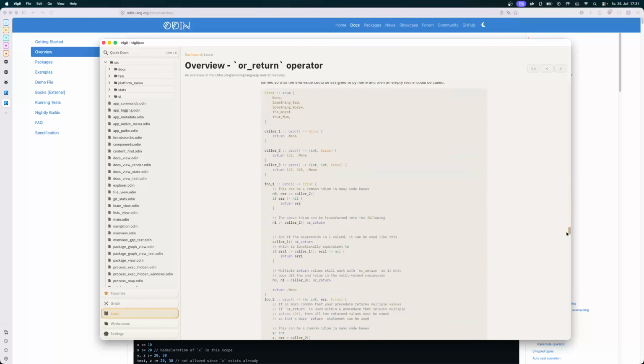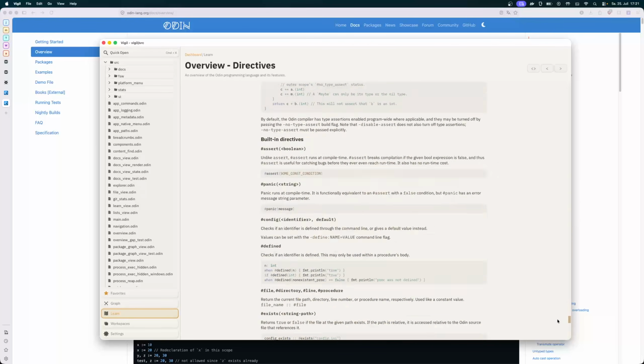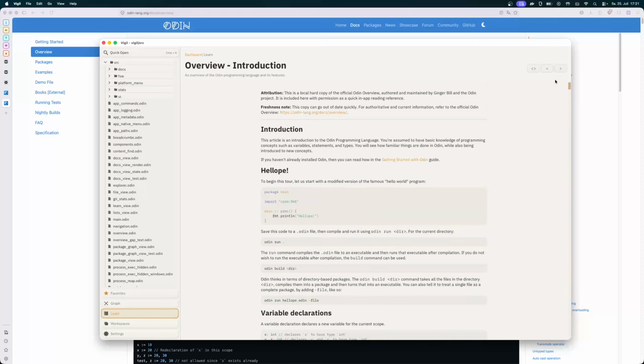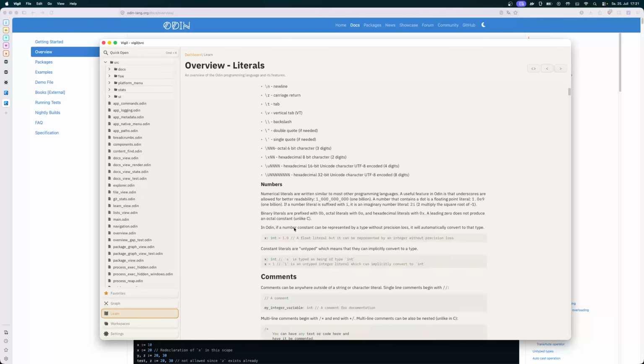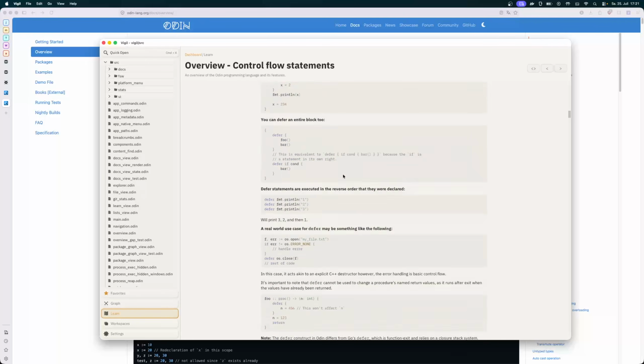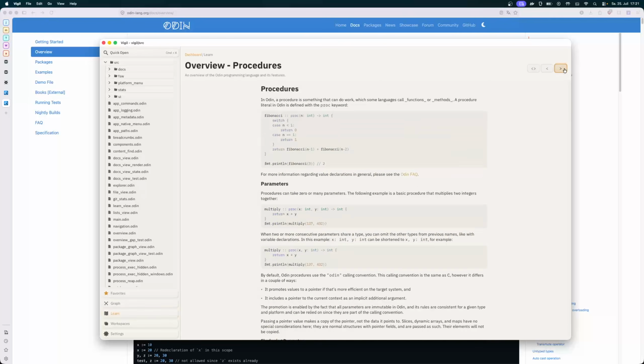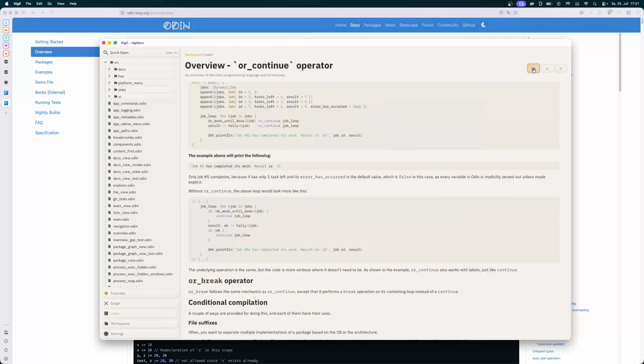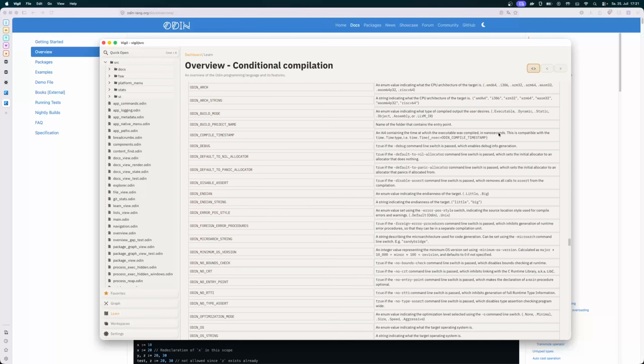You can essentially view the full overview. It may not be up to date. That's one thing. It doesn't fetch it from the internet. I've just shipped it with it. So for up-to-date stuff, go over to it. But if you need to read up on anything, I've tried my best getting it sort of proper here, and then being able to jump from one to the other, that sort of stuff.